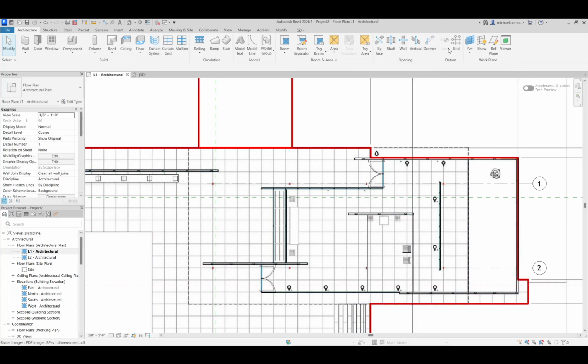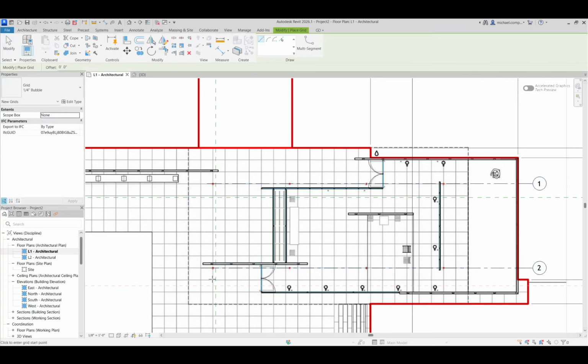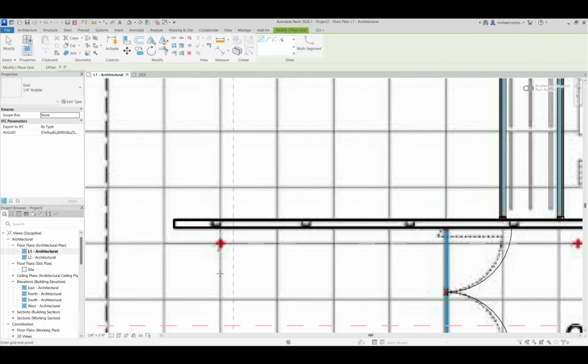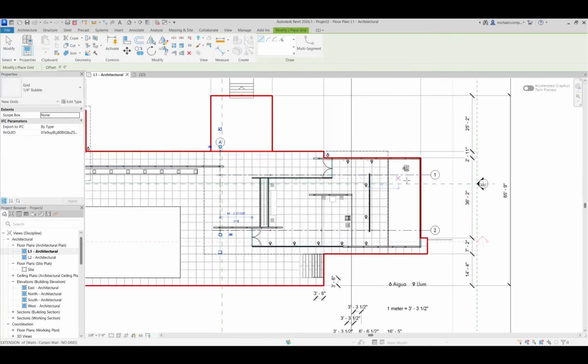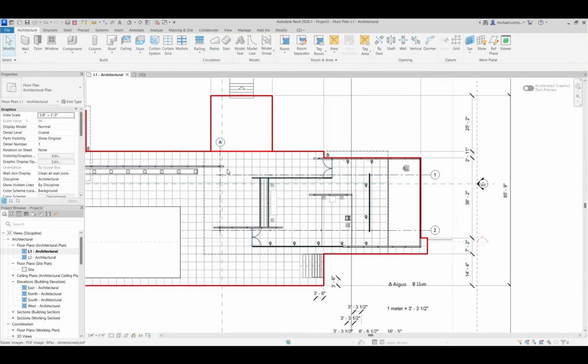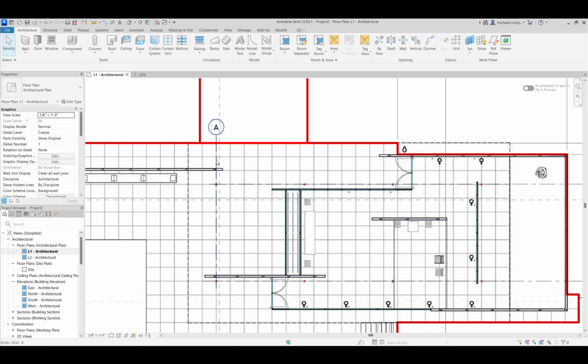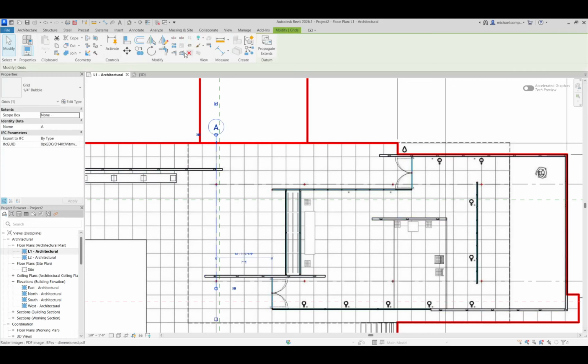Now let's do the verticals, which are the columns, no pun intended. All right, so there is my vertical column grid. I'm going to change that to an alpha character, A, because the horizontals or the rows are numeric, right? And then just like I did with the column bases, I'm going to copy these using the array tool.